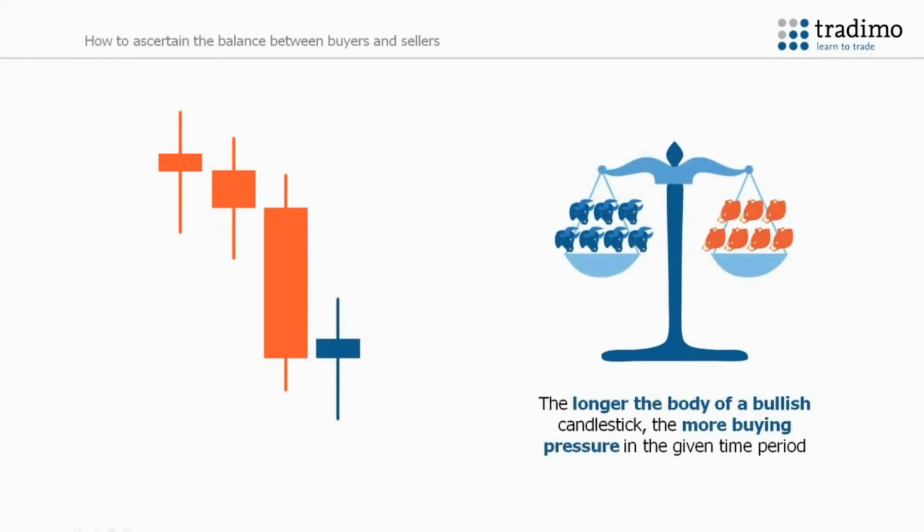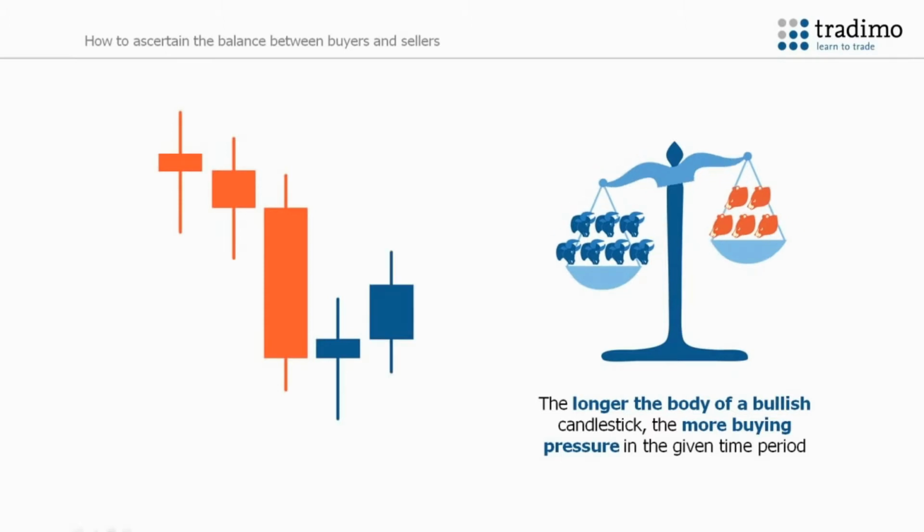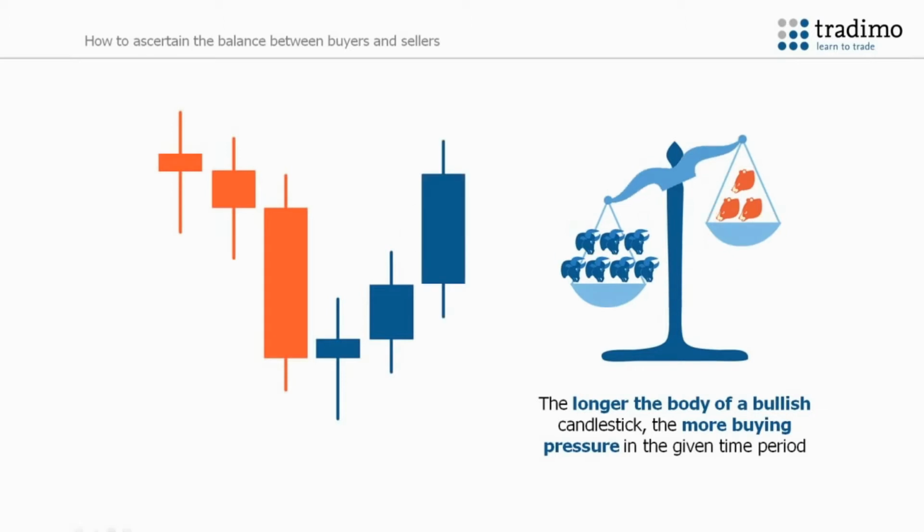This is the same when bullish candles form. As the sentiment changes and more bulls enter the market, a bullish candle will begin to form. The small blue candlestick shows that there is, more or less, a balance between bulls and bears, but with slightly more pressure from the bullish side. As more bulls enter the market, the body of the bullish candlestick will grow larger as it pushes the price further up. Therefore, the longer the body of the bullish candlestick, the more buying pressure existed in the market when that candlestick formed.